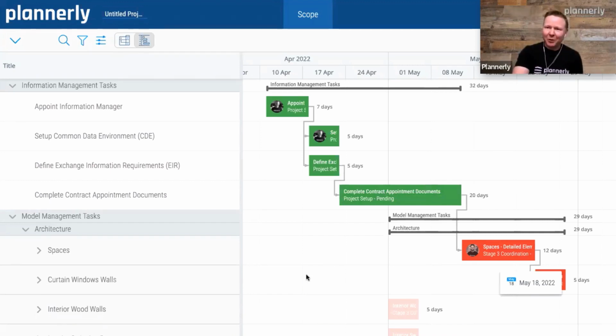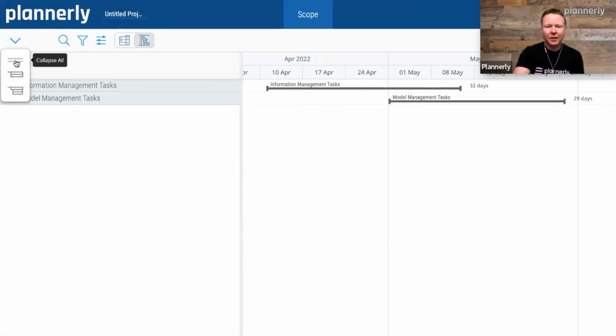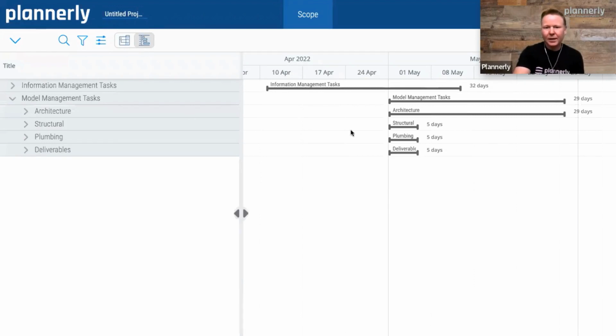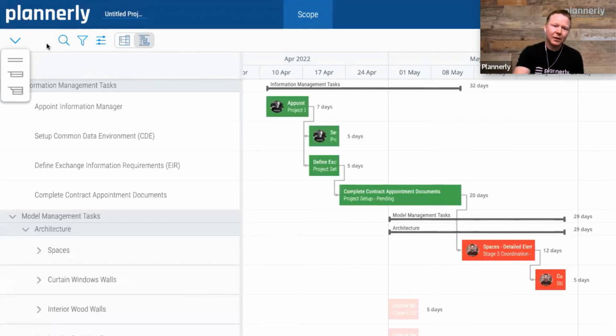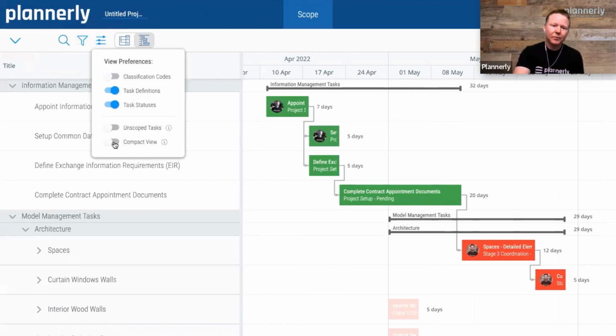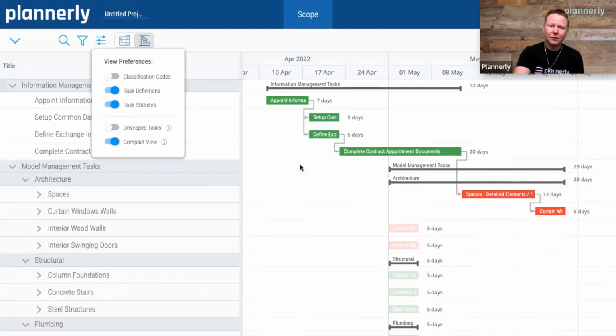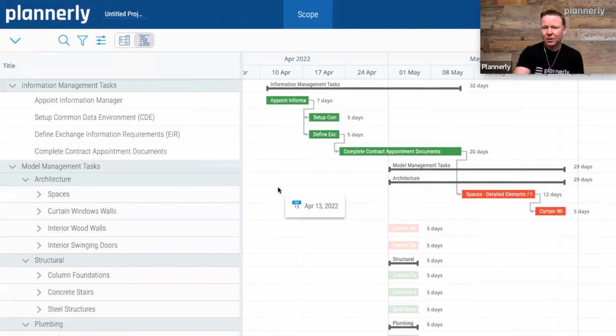What's the power that comes from that is not only it's quicker to get to an outcome, but also when we want to summarize, maybe it's easier for me if I collapse everything. Now I can see an overview of the whole project, and I can see where each team's tasks are, for example, very, very quickly. And then maybe let's, I like the collapsed view as well in here. So maybe we want to show the compact view as well. We can start to see more tasks on the same page. So there are different ways of viewing this content.